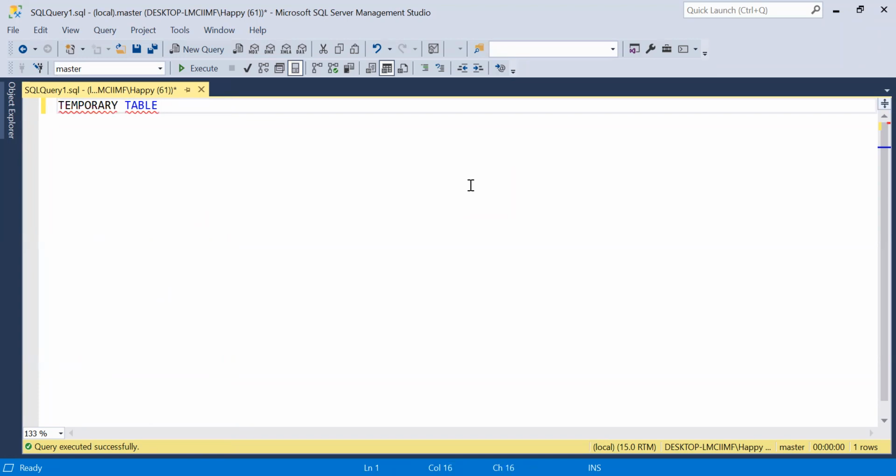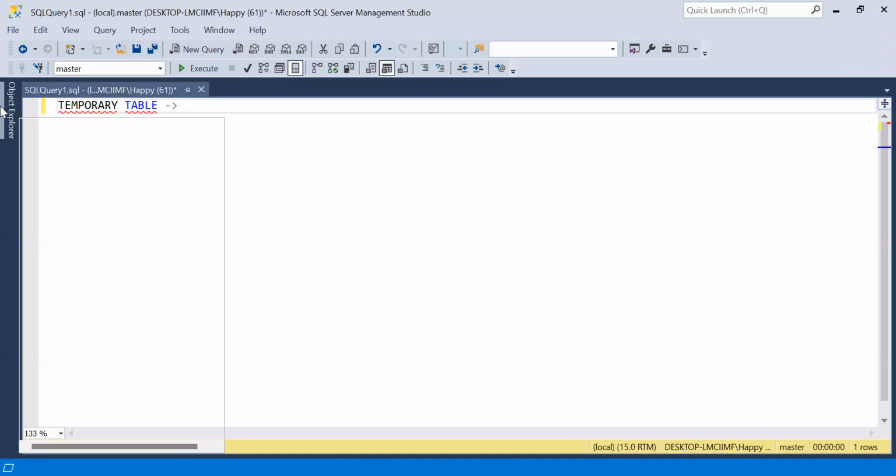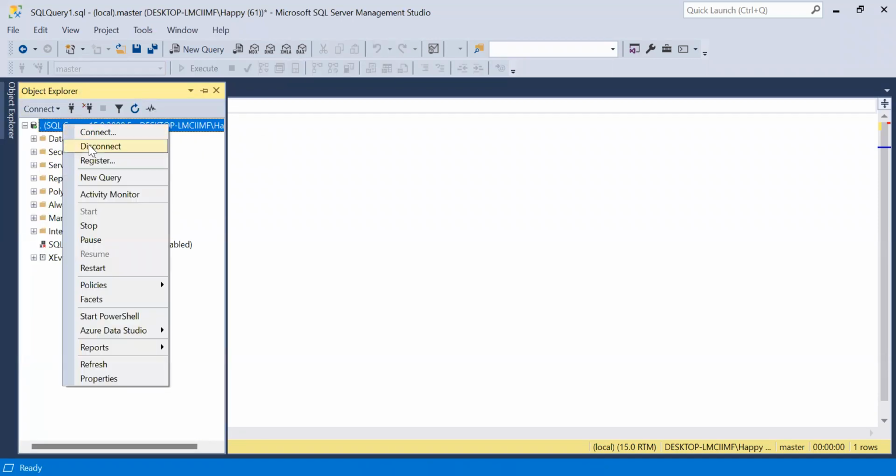What this actually does is that it's obviously the same as an actual table, but the allocated memory for the temporary tables will get deallocated once the session is cut off. That means that whenever we connect to our database, say I've connected to this particular connection, let me disconnect this.